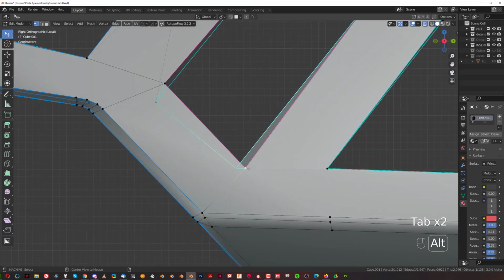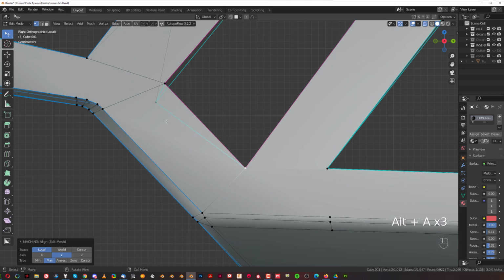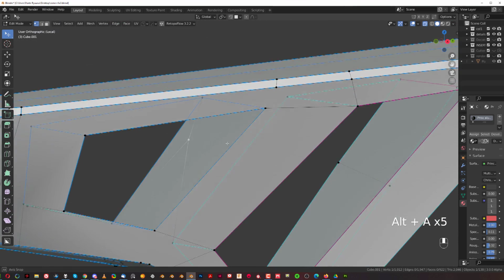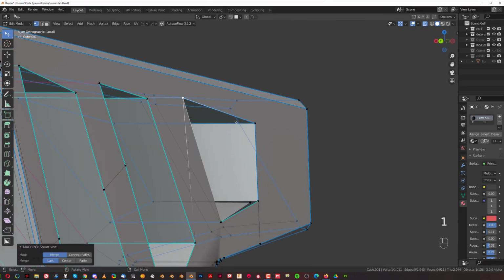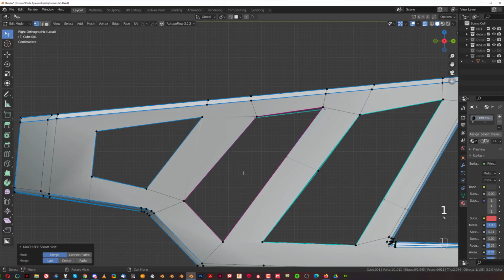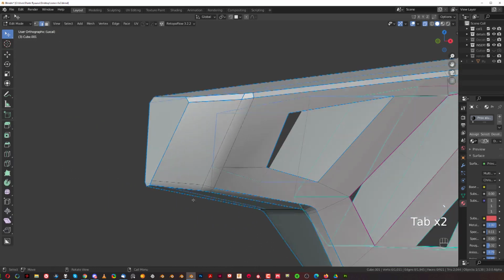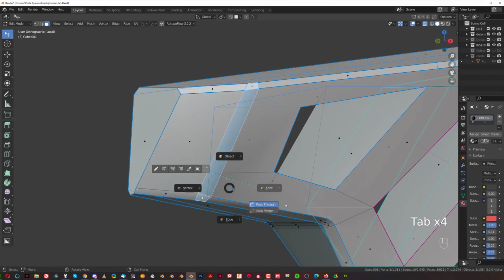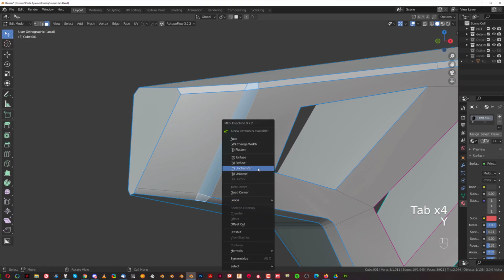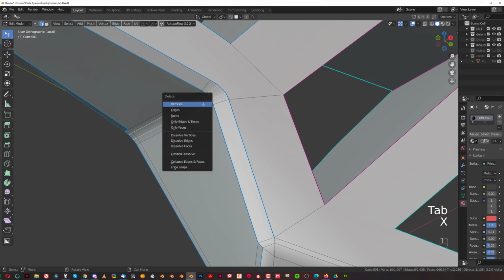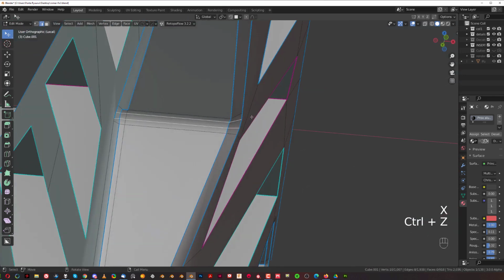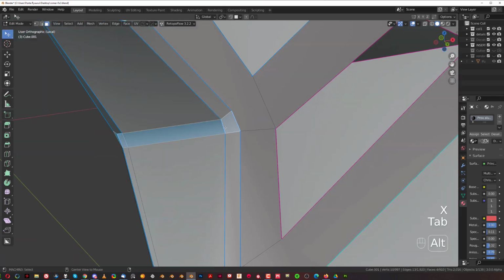So we got this kind of sorted, right? Kind of. Let me just align them here and align here and here. And this one, I don't know what it is. I'm just gonna, whoa. Okay, oh yes, just connect it in here for the time being. These connections are horrible, I know, but we're gonna sort it out later. This one could be unchamfered. There we go, so we got some progress going on. This one could be dealt with as well, so let's dissolve it and unchamfer.